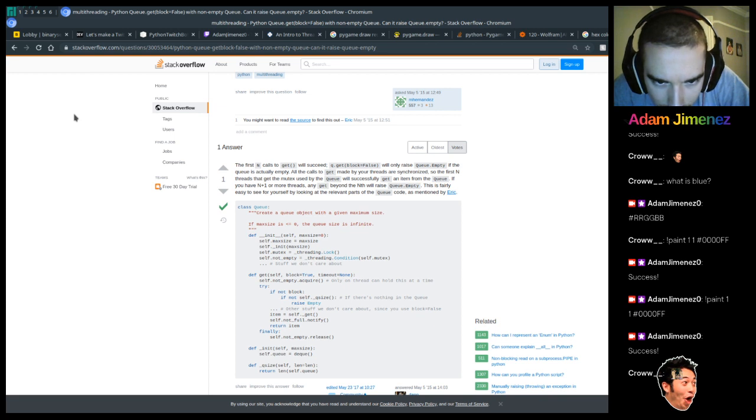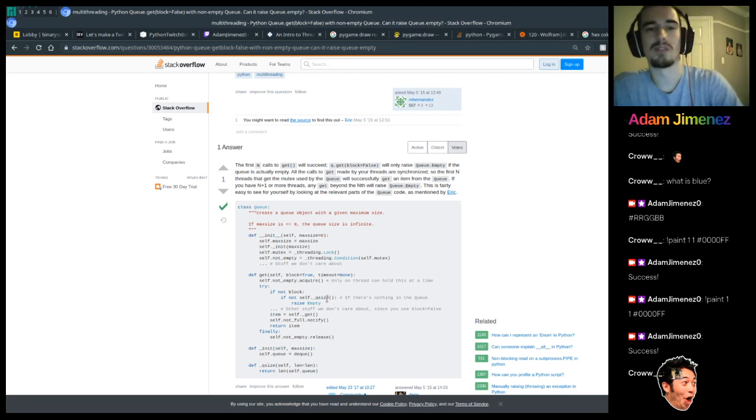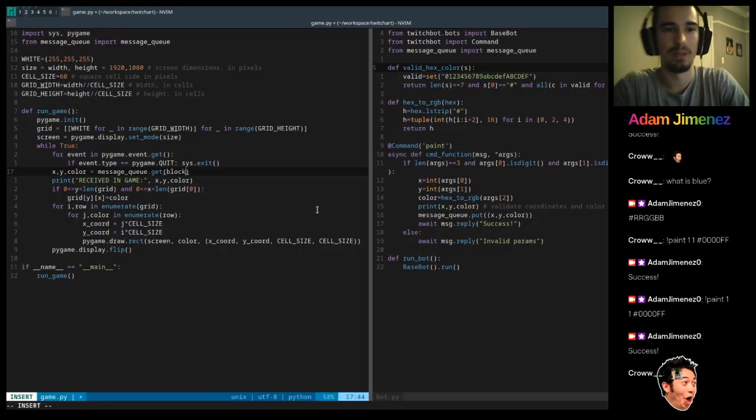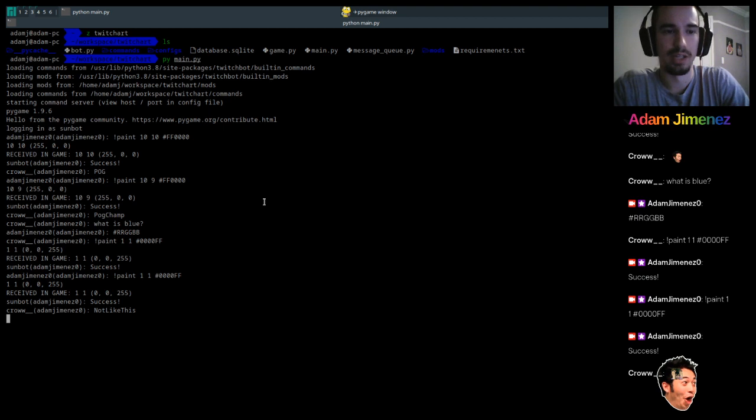So it's gonna try and it's gonna throw an error. Okay, so we can do a block equals false here, and now if we run it, it should crash, and that's what we want.